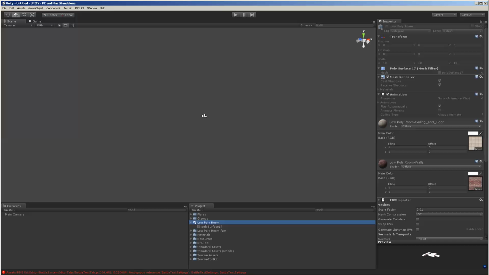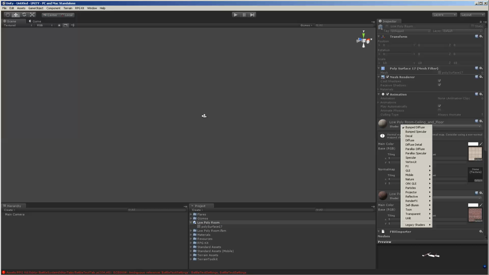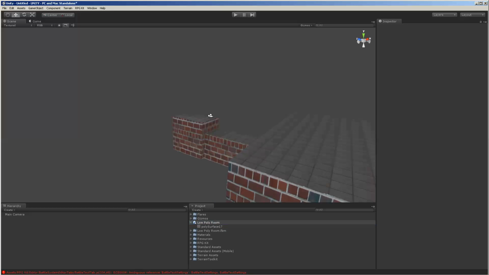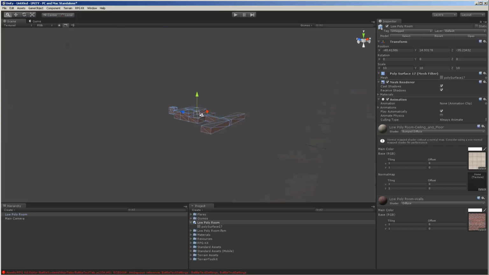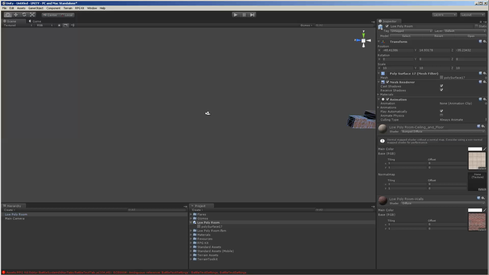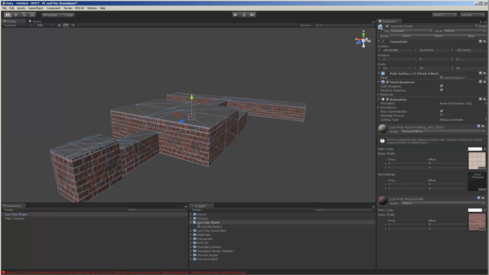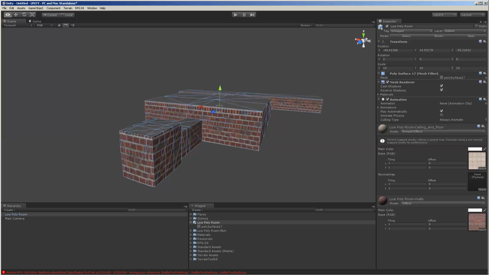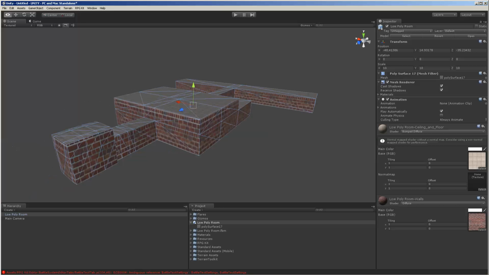You can of course also make it bump textures. Bump diffuse, bump specular. You have a whole array of materials you can choose. These basically work like materials from Maya. You have blend and specular and all that sort of things. So okay, what we'll do now is just drag this in to Unity. You can see it's already being nicely triangulated. And this is just a really simple example of how it works.